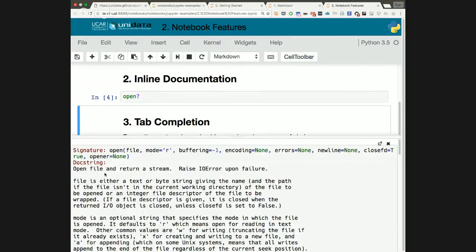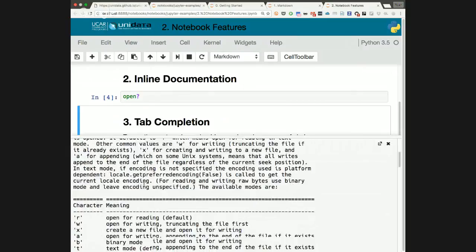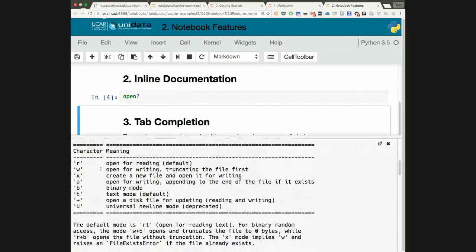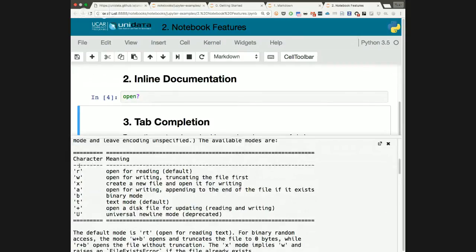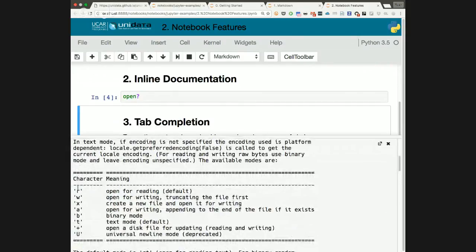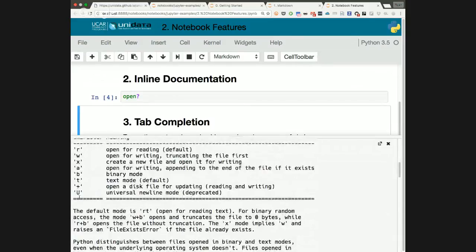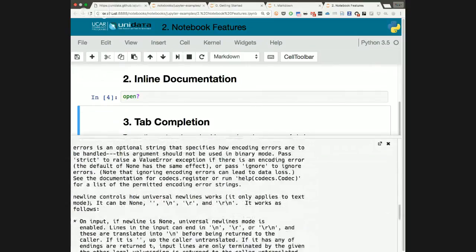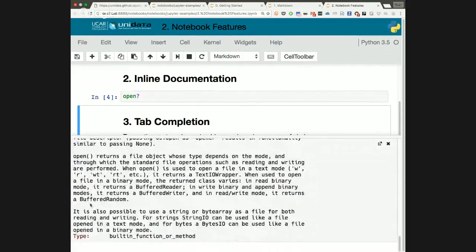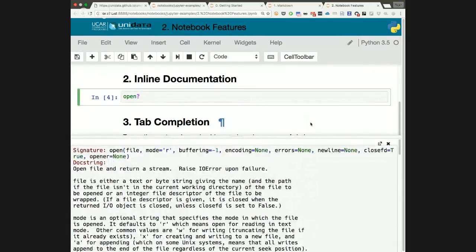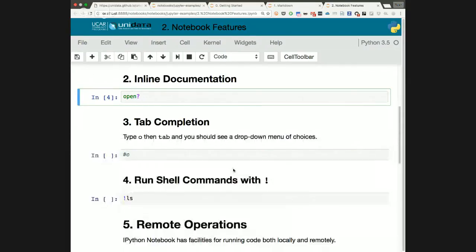And when you execute that, it's going to bring up the documentation for that command. And so here it tells us what open is. It says open a file and return a stream. It's going to give you an error if there's a failure associated with it. And then it goes down and tells you all the different options you can use. You can give it these different characters for telling how you want to open the file. Is it read only? Do I want to open it in binary mode, which you may want to do if you're trying to read in binary data? Yeah, there's all kinds of things that open will do. And so that's neat. There's a little X on the screen that popped up for the documentation. You can just close it.